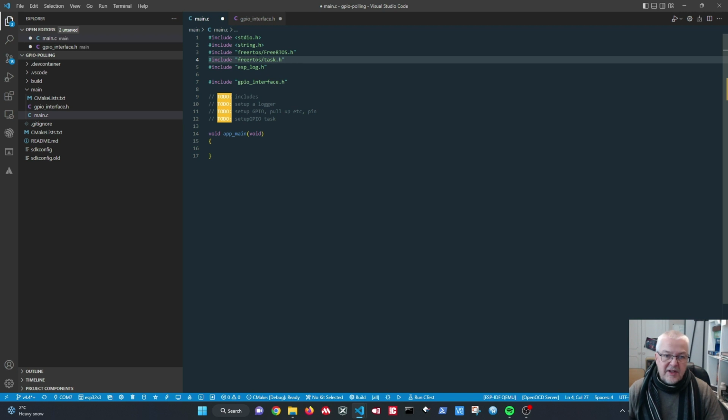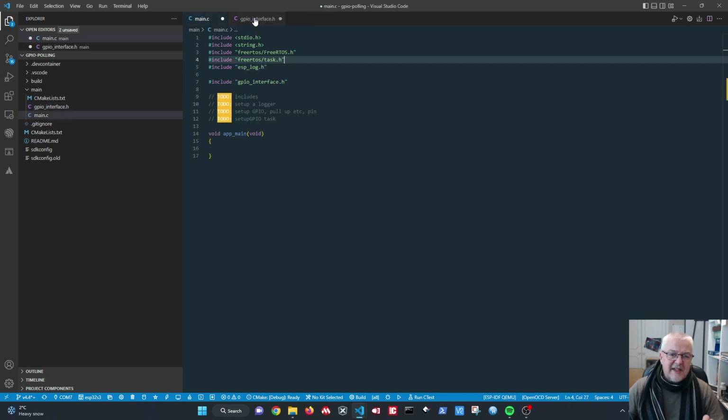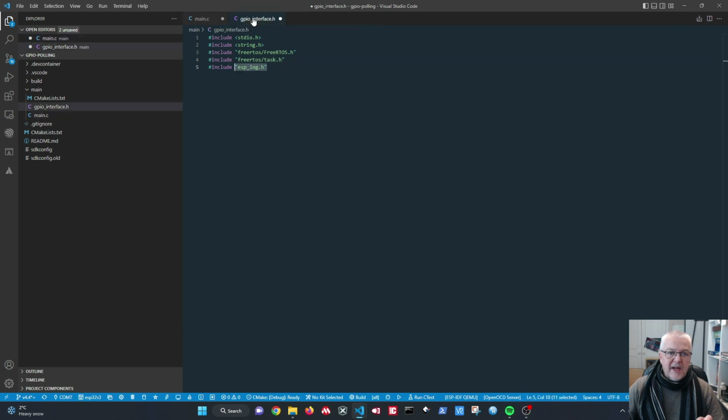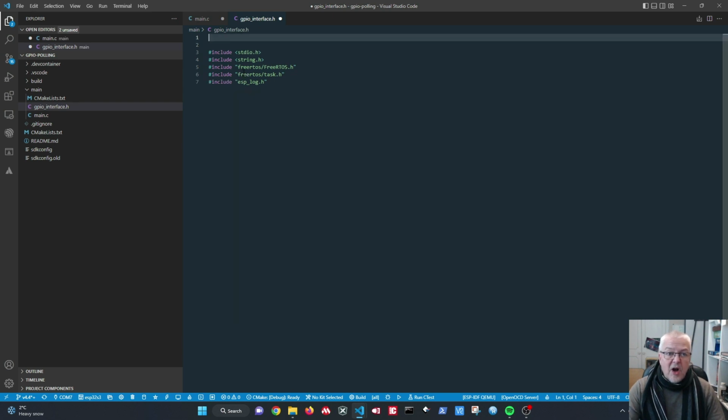Now, it's interesting. The RTOS uses the if not define, which is probably one that you may have seen a lot before. However, ESP-IDF will work with that, but in their source documentation they actually recommend that you don't use that. You use a slightly different, more microcontroller-y way. So what we need to do is, when this file GPIO interface loads, in case some other part of our code uses it more than once, on our own header we should always put that proviso to only include it once.